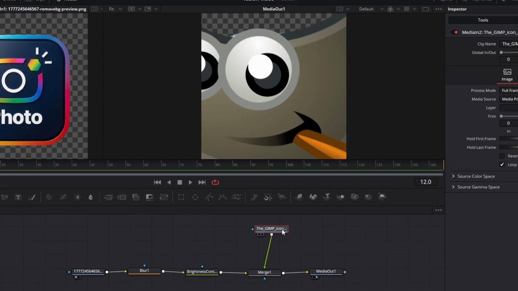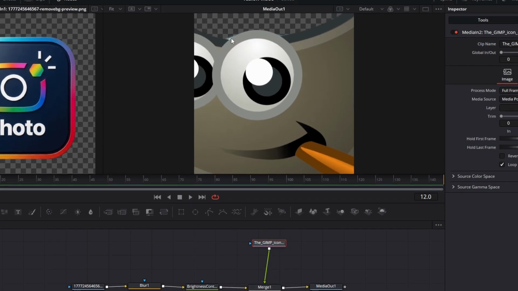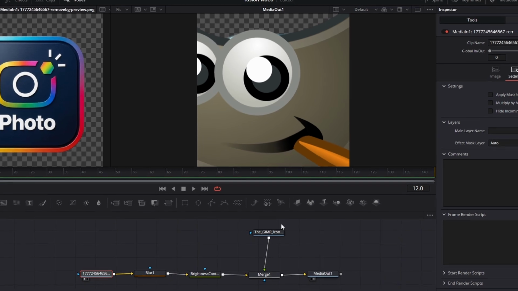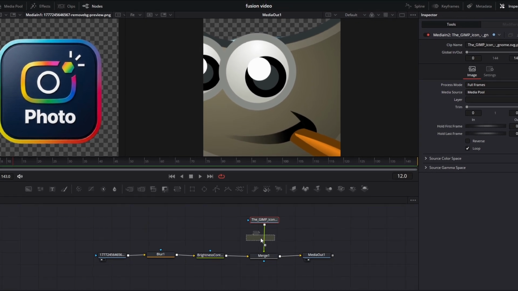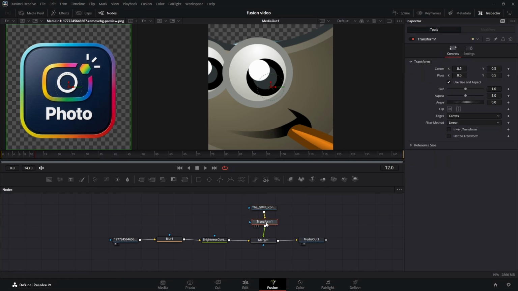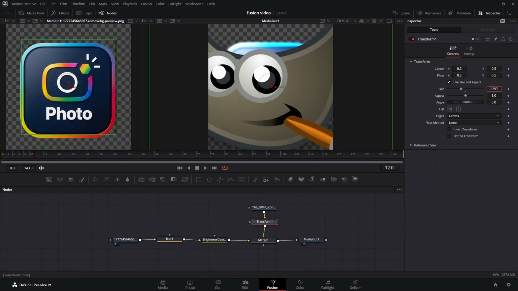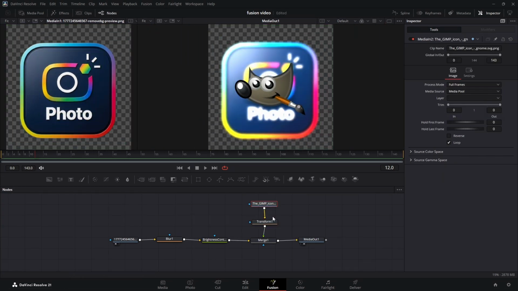You see, now it's bigger. Behind, you can see a little bit of the logo. Why don't you see it? Because this logo is bigger than this. To make it smaller, to change the size, I have to add a transform. Here, drag transform right here, and it's connected. Now change the size, okay? You see? This is how it works.